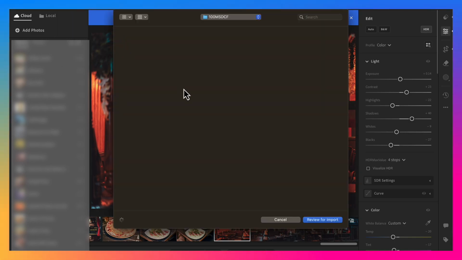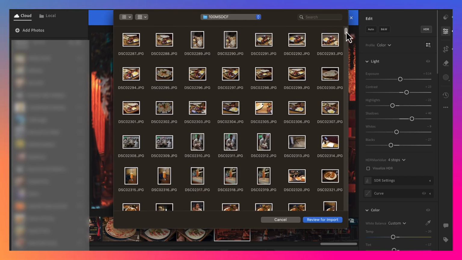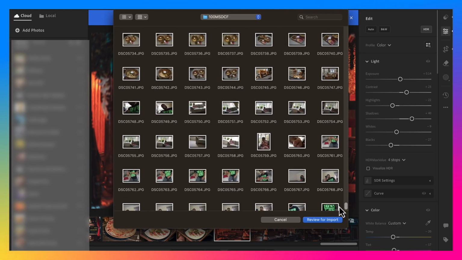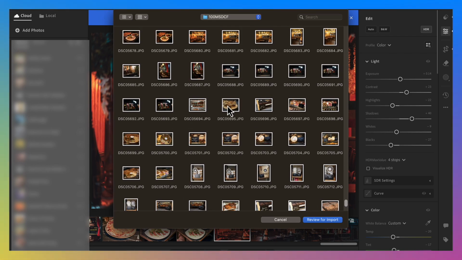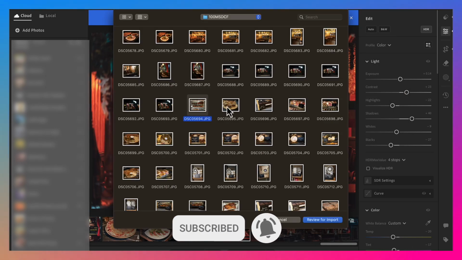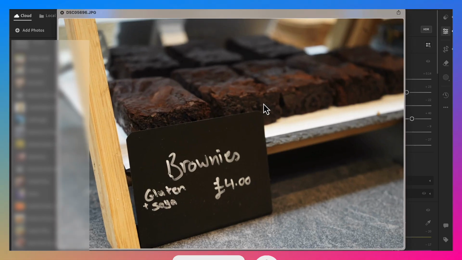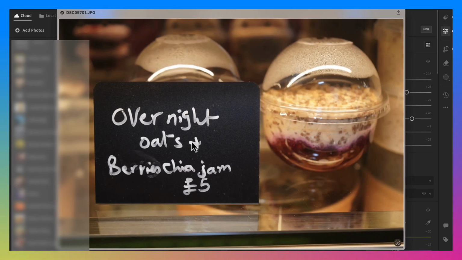So I've got my SD card in there. I'm going to click on file and add photos, and it remembers the last place that you've loaded photos from. So we'll go all the way to the bottom, and I recently took some of a cafe client. If you click on one of them, press the space bar on the Mac, then it comes up with the preview, so you can see some of it. So these are some of the kind of raw images.